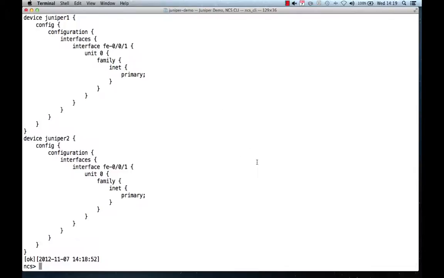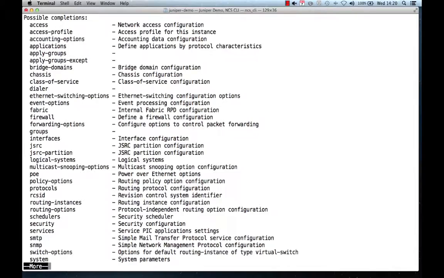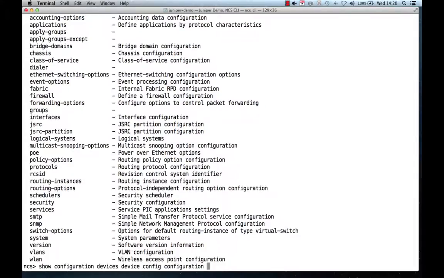The NCS CLI as well as the web UI supports all the features of Junos. We render the whole management solution from the Junos schema. So whenever the schema is updated, our network CLI is updated and our web UI is updated. This means that if you do a tab completion or a question mark in the NCS CLI, you will actually be able to see all the capabilities that are available on the routers. So asking for what can be configured, here you see all the features that can be configured on a Juniper device.